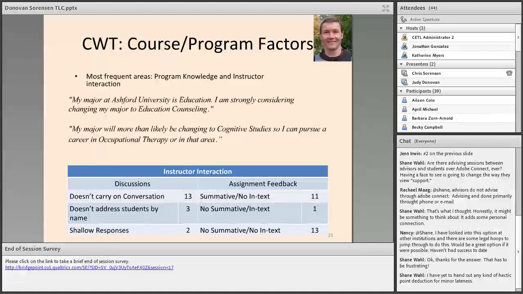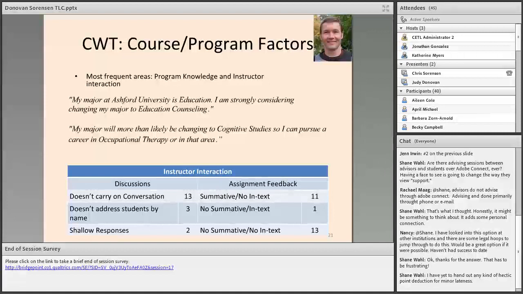Although it's not a lot, there were a few instructors who weren't addressing students by name or signing off with their name. And it's pretty amazing, at least in my mind, how the tone of a discussion post can do a 180 when all you do is put the student's name, write your post, and then sign off with your name. And then finally, a couple of instructors are doing what we tell our students not to do, and that's shallow responses: "Good post," "Great work." So there is some lack of interaction in some of the discussions.